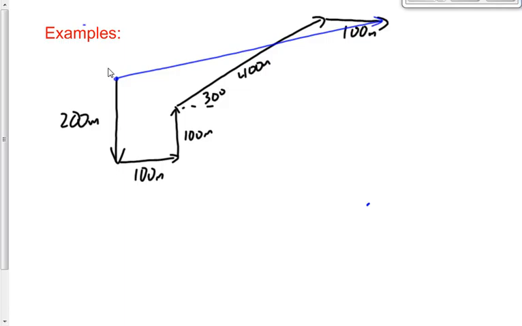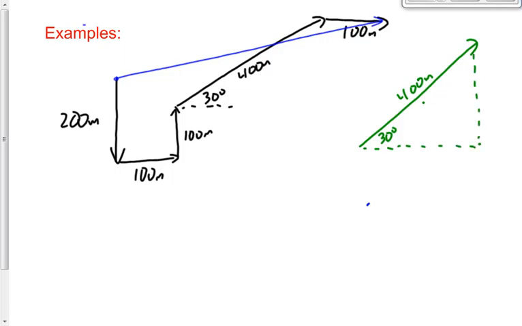Now, the first thing that I really want to do here, before I separate anything or draw a right-angled triangle, is to get rid of this funny angle. I don't like funny angles. It's 30 degrees. I don't like to see 30 degrees there. We want to get rid of that and turn that into basically 90 degrees. So let's draw that vector off to the side over here. We've got 400 meters and an angle of 30 degrees right here.